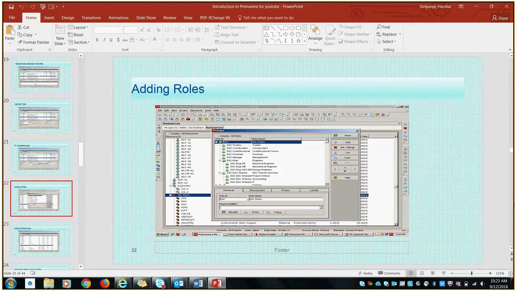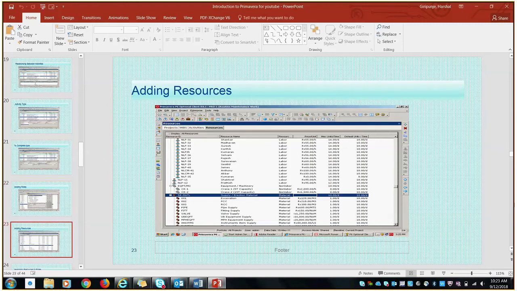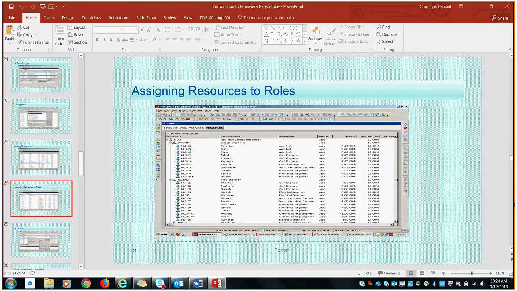Now we shall highlight a bit of roles and resources. Here we need to mention all roles that are directly or indirectly allocated to projects. Example: electrical engineer, mechanical engineer, instrumentation engineer and so on. In the resource tab, resource names are to be added. Example: Pamela, Sam, Rajesh, Tony. Hence we need to assign the roles to resources or resources to roles. Here we will align resources to roles, like electrical engineer as Pamela and Sam, and mechanical engineer as Rajesh and Tony.